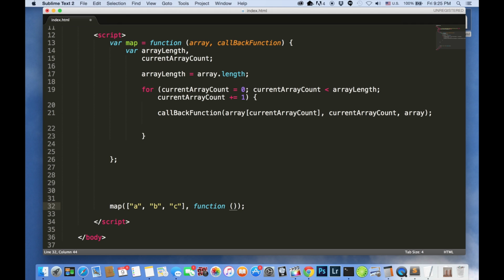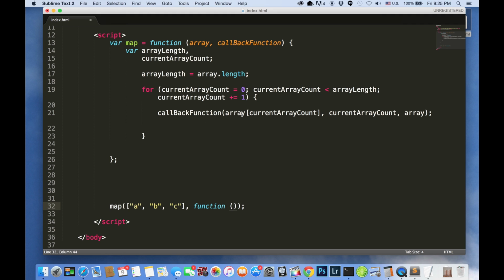In which case, we're going to pass it a parameter which will be the same as current array count. So we can call it anything we want.